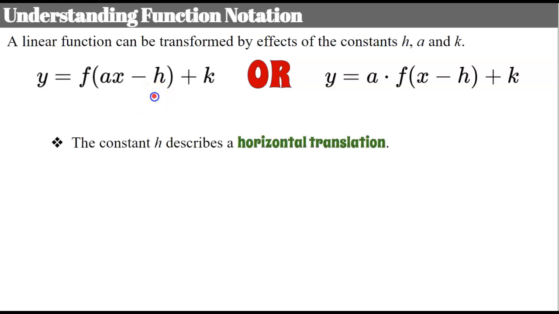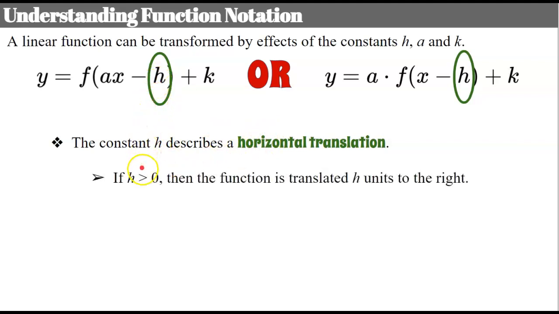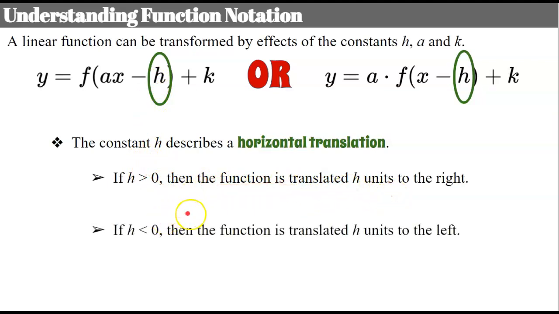We're going to start first by identifying h, which is always inside the parentheses. Just like order of operations, the first thing we're going to look at when talking about application is inside the parentheses at this constant h — it describes a horizontal translation. If h is greater than 0 then the function is translated h units to the right. If h is less than 0 then the function is translated h units to the left. Remember this formula is subtract h, so if this was x minus 2, h equals 2 and goes right; if x plus 2, h is negative 2 and translates left.